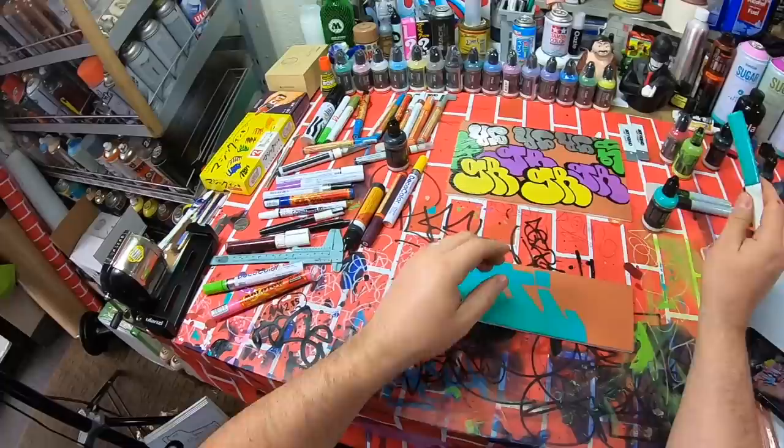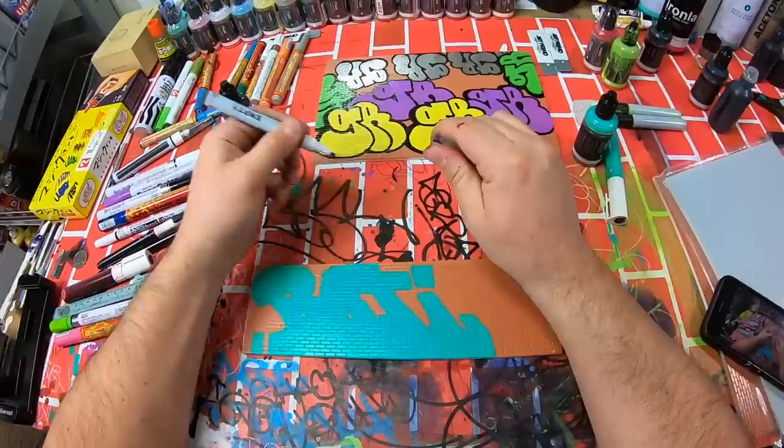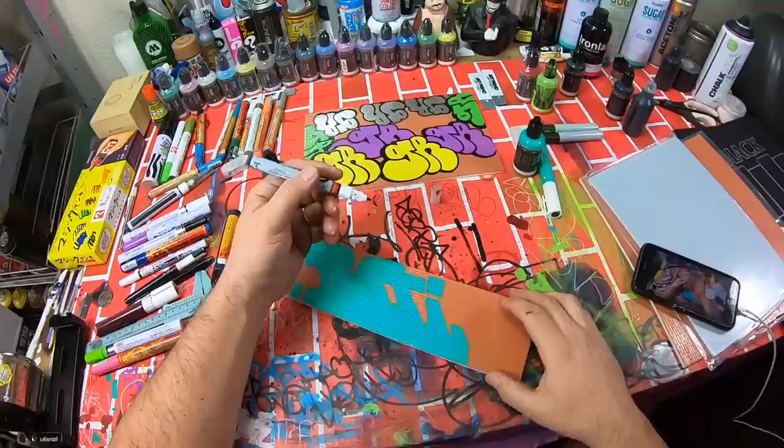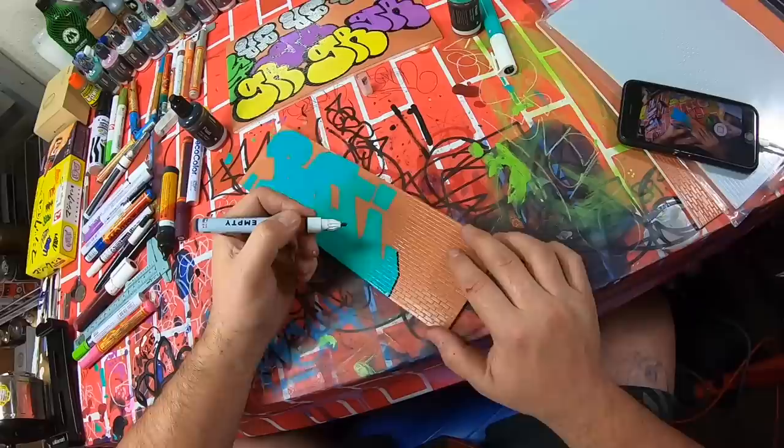All right, where's my Molotov marker? Oh, there we go. Okay, so this Molotov marker is loaded with Ironlak fluid. See, I'm mixing it up. I got some Molotov, I got some Ironlak, I got some OJ, some purple stuff. Got a little bit of everything. Oh, you know, I should have outlined this with the deco color, actually.